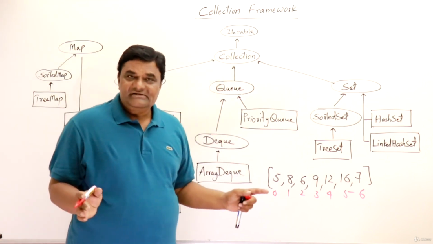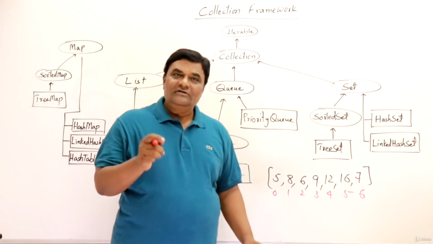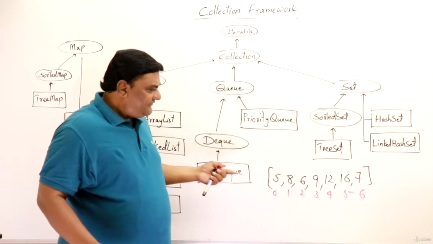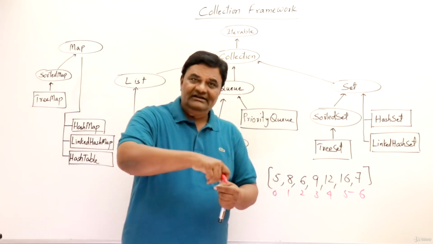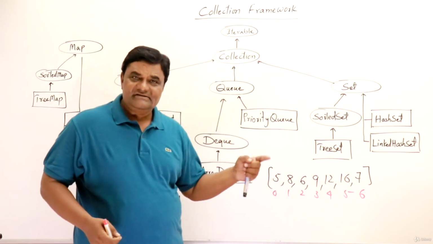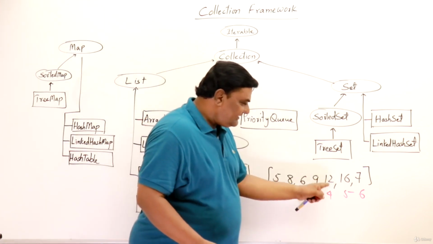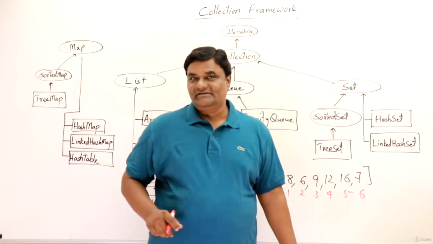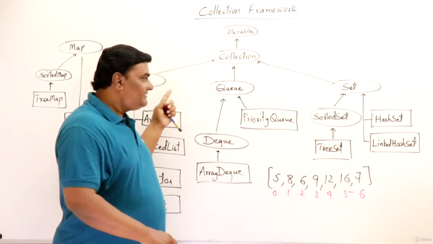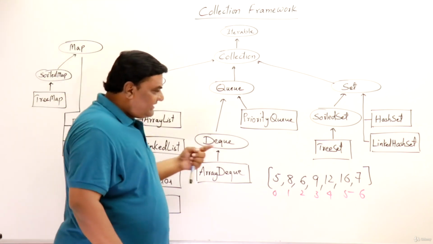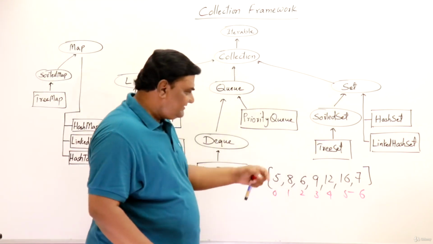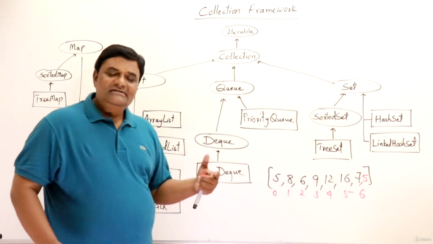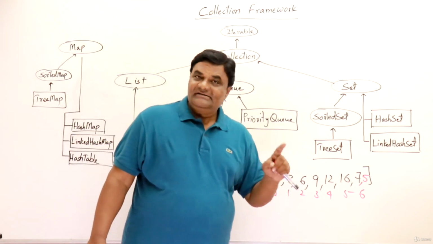Collection means just a group of elements. List means the group of elements will also have indexing, that is, they are ordered. So what is the benefit if they are ordered? If they are ordered, then we can insert or add an element, or delete an element, based on the indices. I want to delete the element at index 4, or insert an element after some index. So using indices, we can refer to the elements. That we cannot do in Collection. This is the benefit that we get in List. And a List can have duplicate elements also. Like I have a few elements here, a list can even have one more element, let us say 5. So 5 is appearing 2 times. List can have duplicates also, but the elements are ordered.